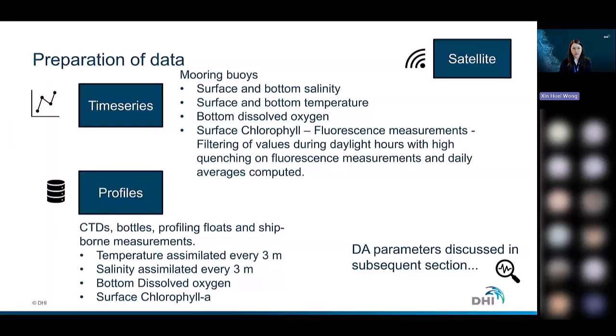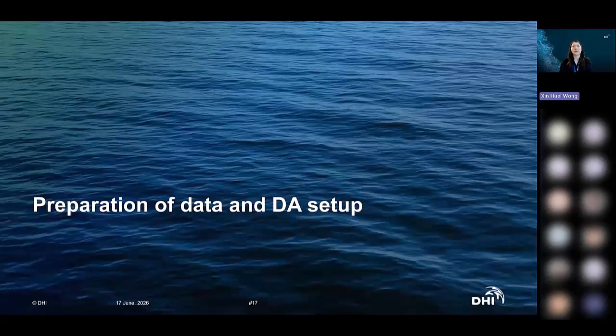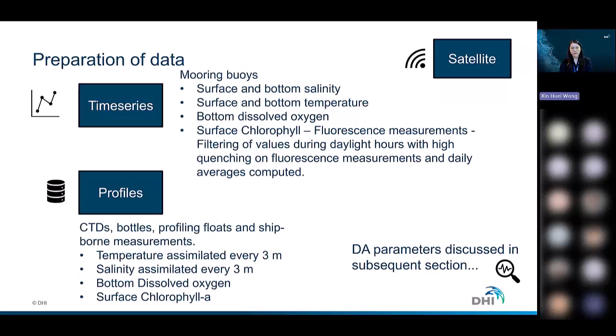Okay, so the preparation of data. These are the types of data that we assimilate in the model, mainly time series, profiles, and satellites. There is a first check and the removal of data sets that are inconsistently uploaded, for example, in the Copernicus Marine in situ dataset, as it is planned to be operational. And then we will have a quality check on whether the in situ data is viable for use, for example, if there are too large time gaps. And there is 6-hour averaging to smooth out noise.